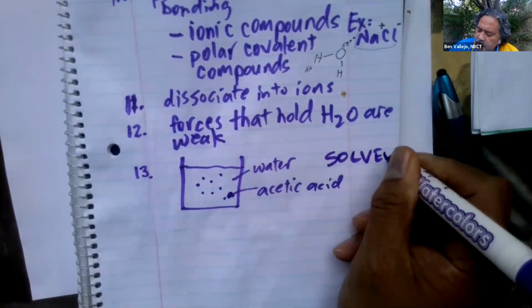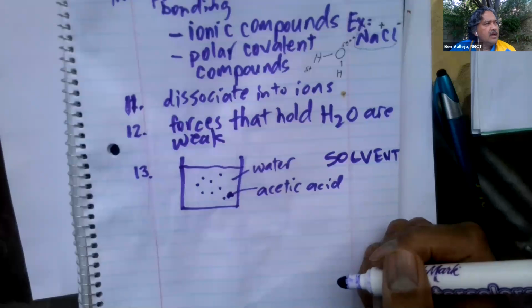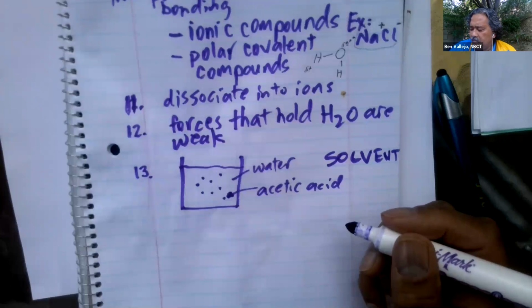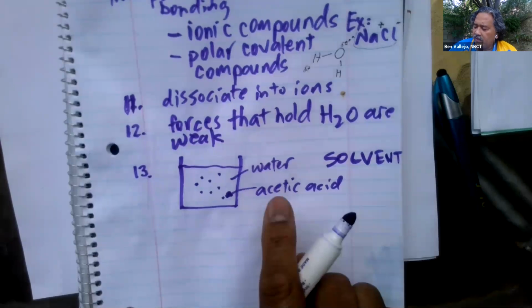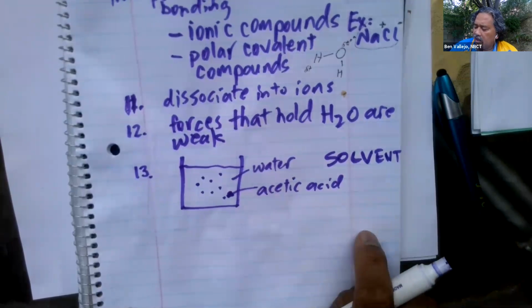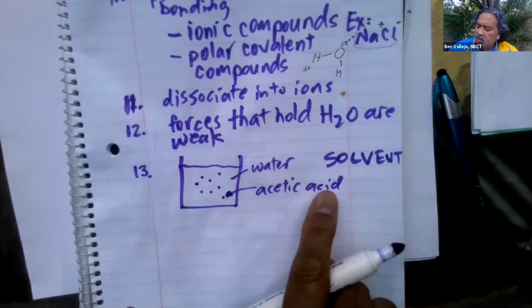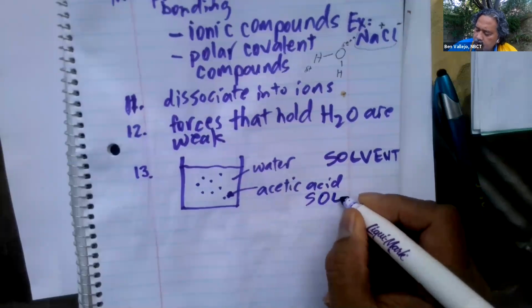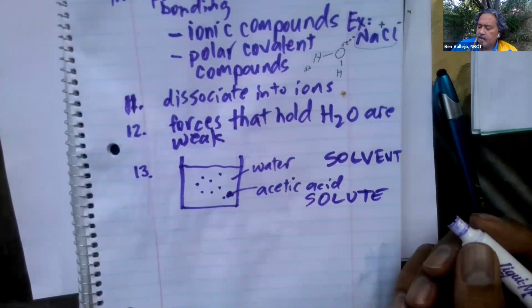And in most chemical reactions that we study, the solvent is water. Sometimes it's alcohol. Sometimes in more advanced organic chemistry laboratories, they will need to use something like ethanol as a solvent. But for us, in inorganic chemistry, what we're studying this semester, the solutions that we're going to have will have water as a solvent, and whatever's dissolved in the solvent is called the solute.